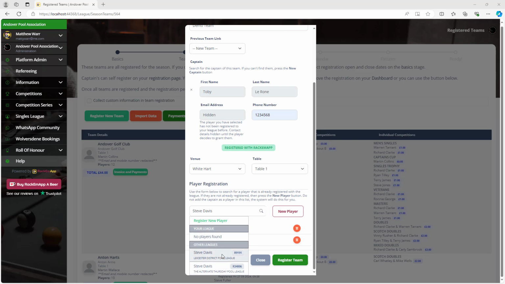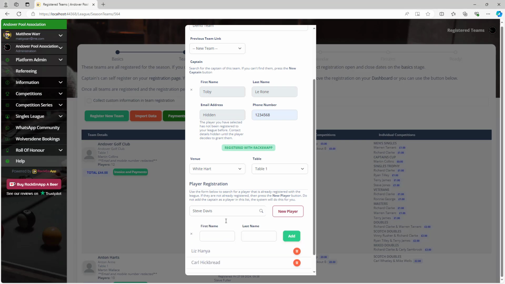So what I can look for is, okay, is this Steve Davis likely to be the player that I'm looking for? I'm nowhere near Leicester, so it's unlikely to be that guy. This Steve Davis, I live about an hour away, but he's also unlikely to be them. But if it's a league that's literally the next town over, it could be the same player. So if it is the same player, and you know about that, let's get in touch with the local league, or the captain, and make sure you choose the existing player.